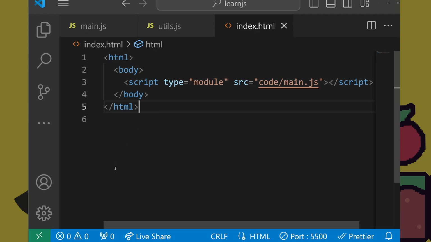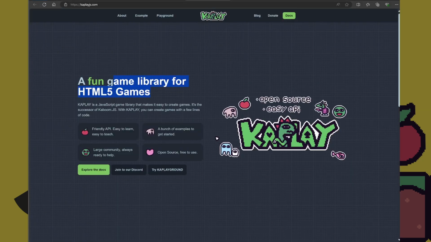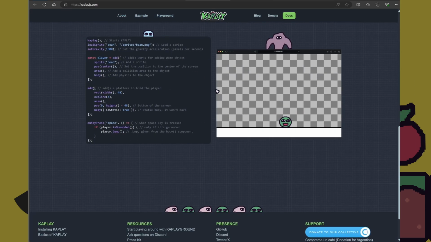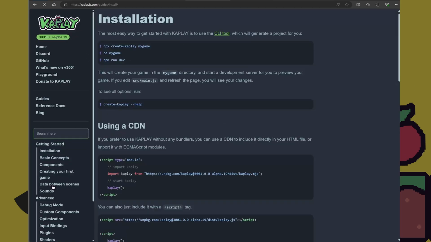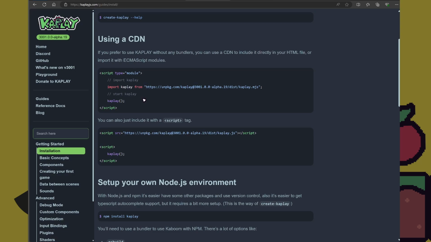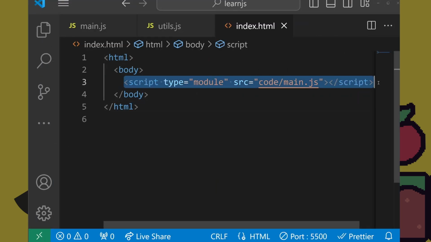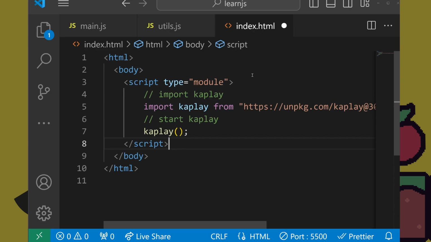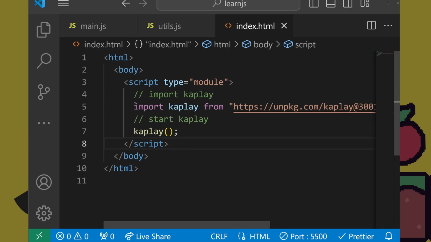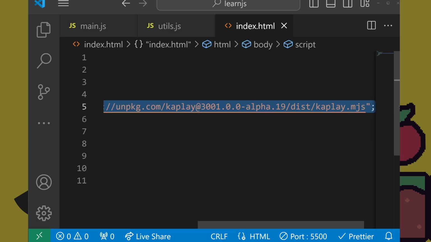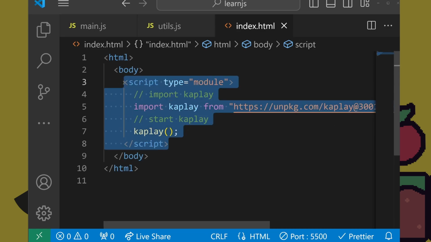Now you could use kplay with just a script tag. The way you would do that is you simply go to, I think I need to go on the GitHub, or in the installing kplay, you have the installation guide. What you do is you could have this thing here. I copy that. And then you can basically have that here. And then, by the way, even I just need this first statement basically. So here I go. So the simplest way to import kplay is this.